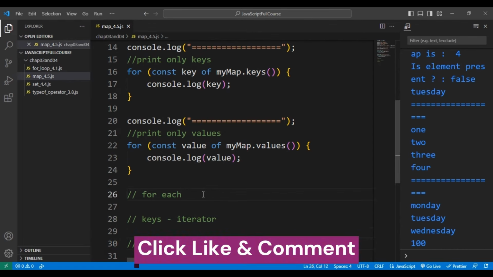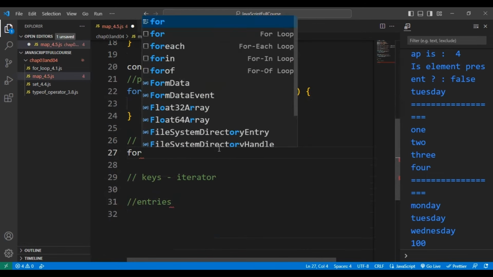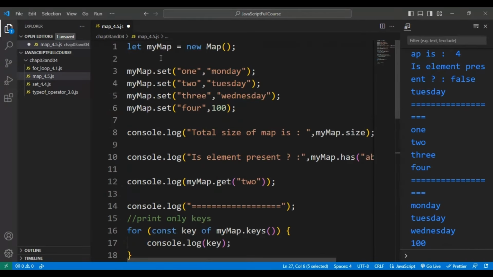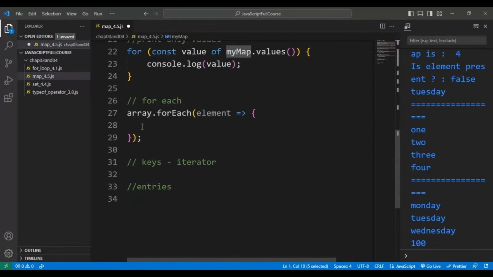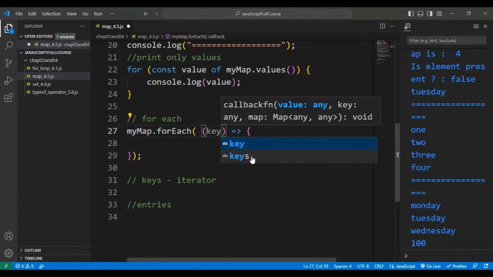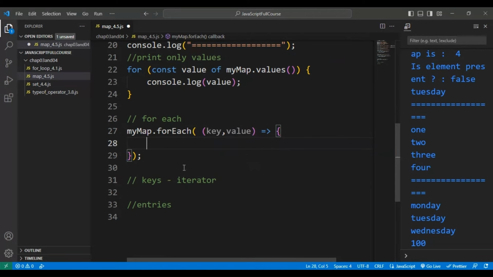So let's see how you can access the key and value pair by using the forEach loop first. So here I'll say forEach and simply select that particular forEach. And in line number 27, simply specify our map object. So here I'll say myMap.forEach, and simply I will delete this element, and in the bracket here I'll say key comma value. So that's it. Now I will come back inside our forEach loop. So here I'll print the output in the console output. So that's the reason here I'll say console.log.